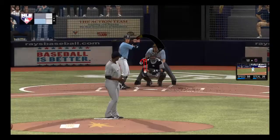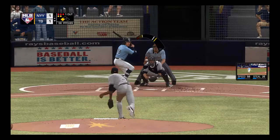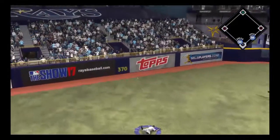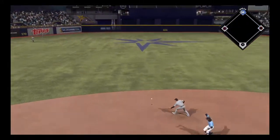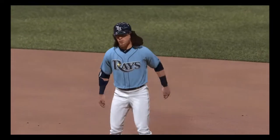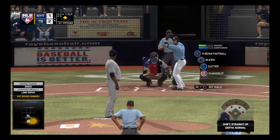Steven Souza, the number 8 hitter here, waits on deck. Looking to fade his first walk. Here it comes. Now a ball lined toward the alley in left center. And this will get on out to the 370 sign now. And the run is in to score from third. And he is into second base with an RBI double. So much of this game is situational hitting, guys. Nice job there.